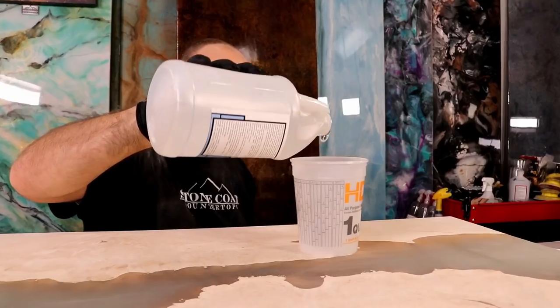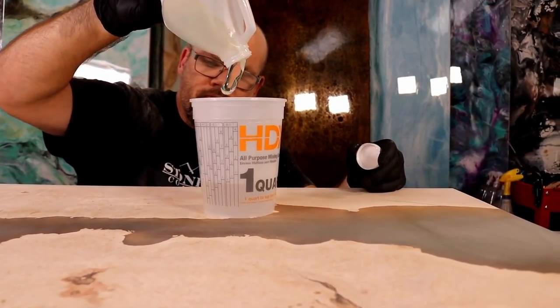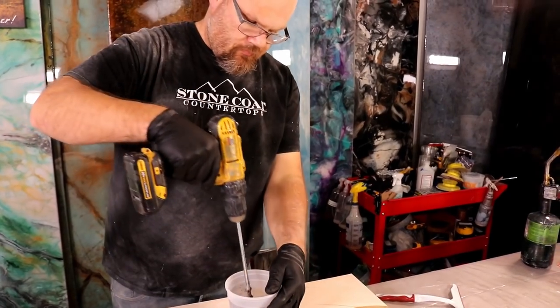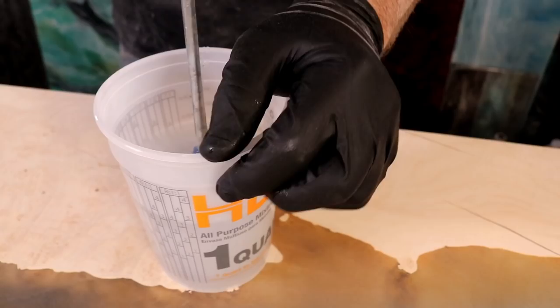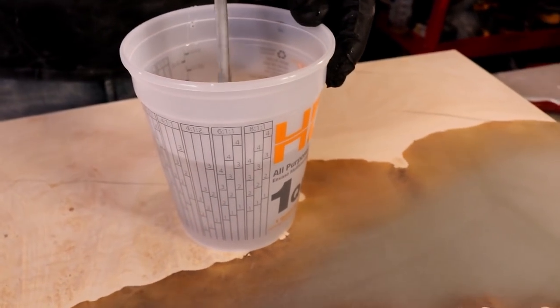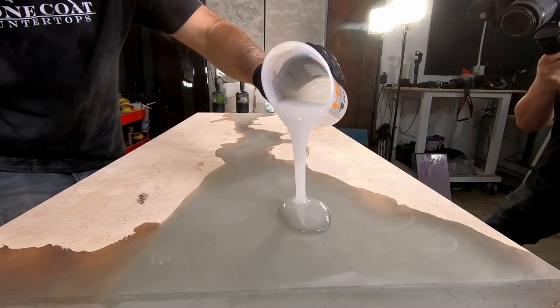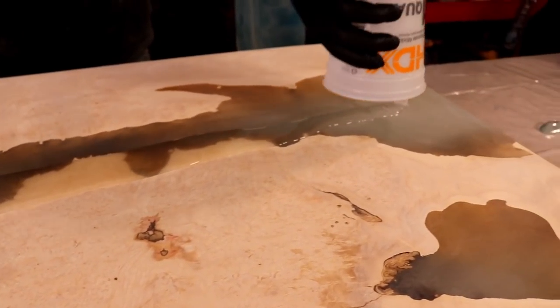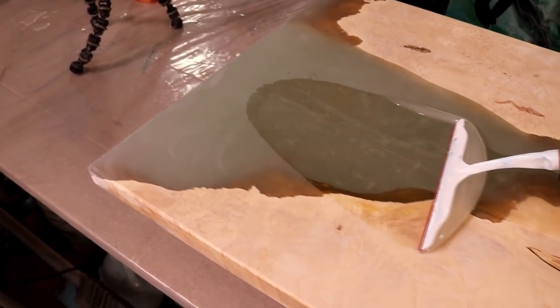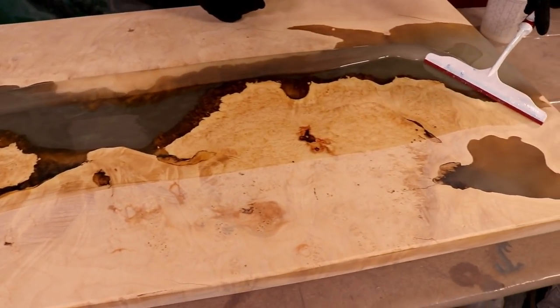We'll finish the edges and the top side of our surface with 220 grit and we're ready for the next step. Next, we're going to mix up our epoxy for our first seal coat. We'll mix it with a drill for two minutes and we'll mix it at a one to one ratio. We only need one ounce per square foot. We need to stop air from getting into our flood coat — that's why we apply three seal coats. Use a shower squeegee, spread it along the surface and use your gloved hand to apply it to your edges.